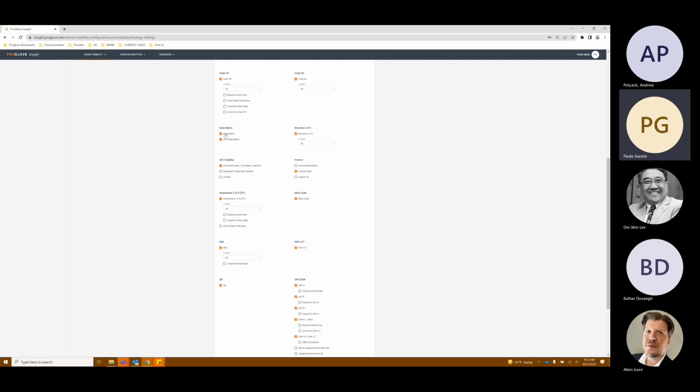Gotcha. So you basically never want to read a data matrix barcode at these stations, right? Because if that's so, then we can just simply disable data matrix, and when the worker presses on his index trigger and it shines over a data matrix barcode, it's just not going to recognize it at all until you enable this option. Yeah, all it needs to recognize is just the normal 1D basic barcodes. Gotcha. Okay, that works.